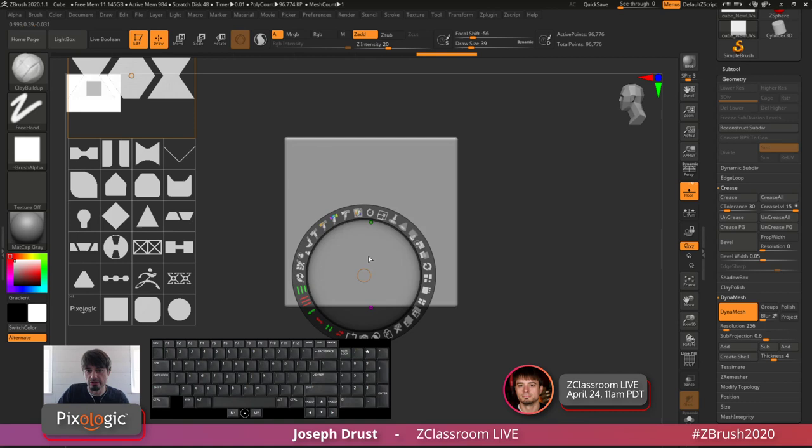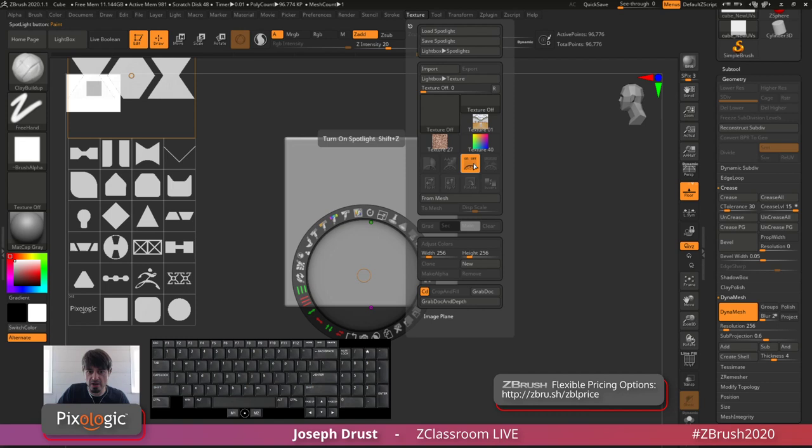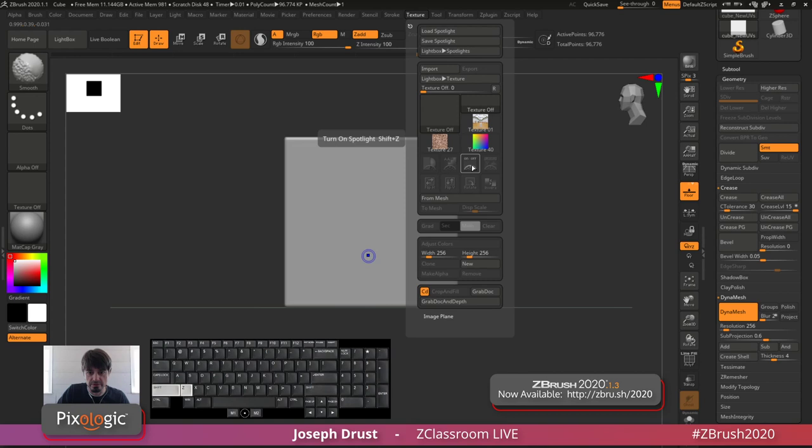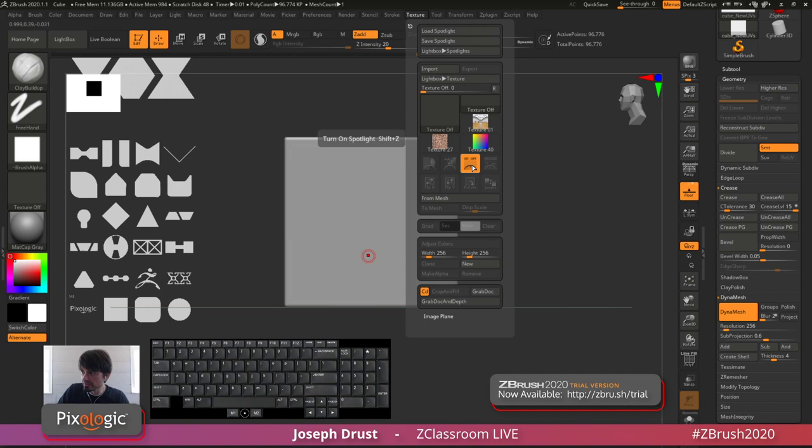Now, in addition, if you come up here to the texture area, there are the Spotlight options they can use for buttons. So this is texture on and off, and that's going to do the same thing. And if you see, if I hover over this, the hotkey is set to that Shift Z. So that is what Shift Z is controlling. That is the button location. So if I hit Z, we're going to get to the Spotlight wheel here.